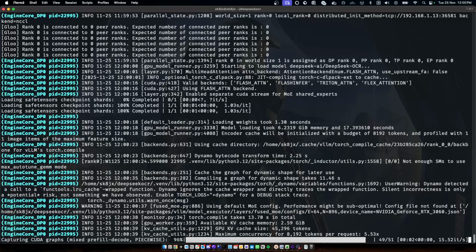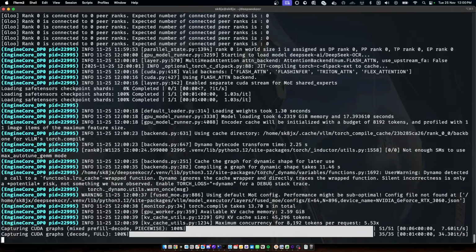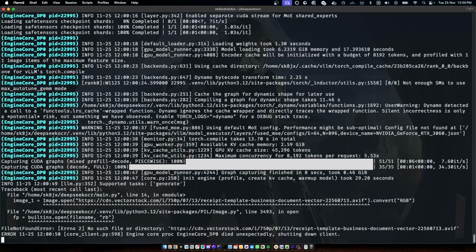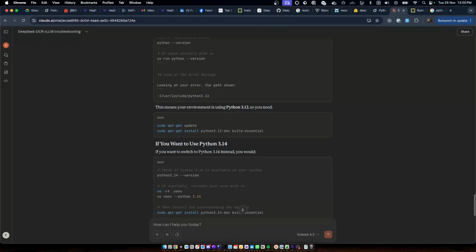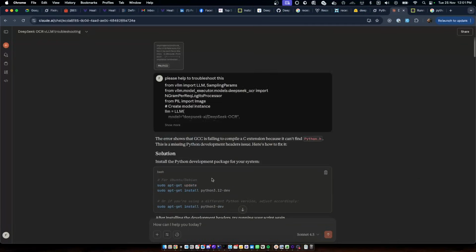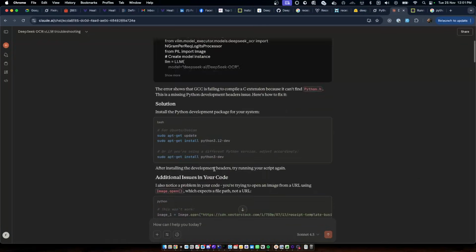Huh. Something is compiling. I think it's CUDA. Okay. Oh my god. There's no such file of the tree. They're different errors now. So, yep. I'm just gonna ask.